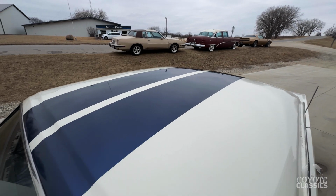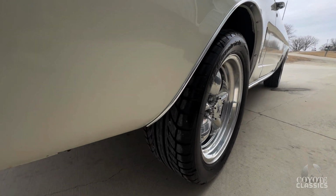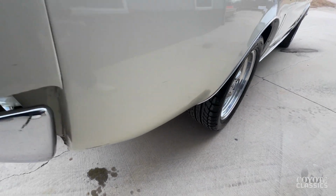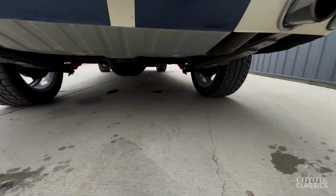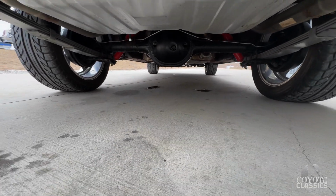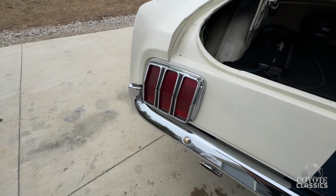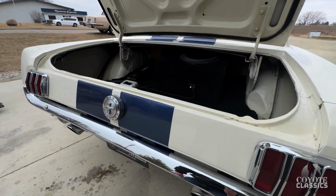Up over the hood looks good. Rear quarter is good. You have some paint chipped right there, that's just paint chipped. The undercarriage of this is all red oxide primer, very, very nice. And look at that dual exhaust coming out. I don't know if it's stainless or what, but real nice dual exhaust, newer tank. Excellent undercarriage. The guy spent a lot of money doing it. How about the stance on it? It's got the perfect muscle car stance.